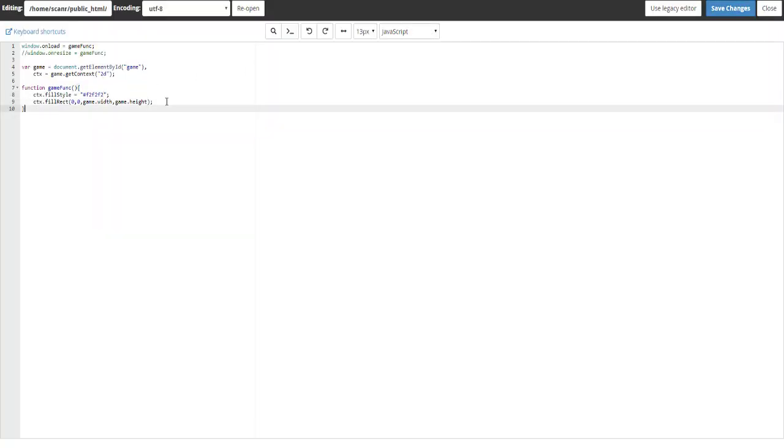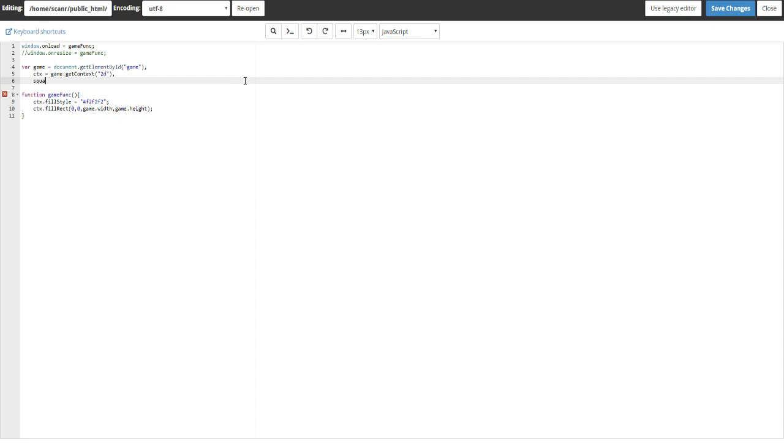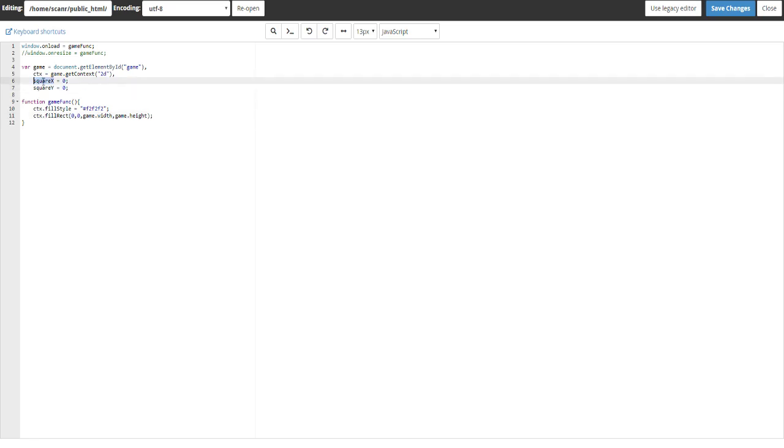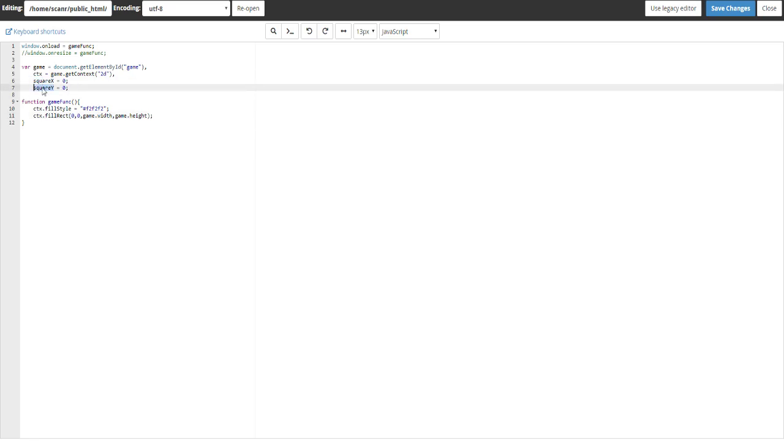Now, the next thing we want to do is actually create a small square that is going to be moving. And so for this, what I'm going to do is I'm going to set up some more variables, and it's going to be called square x and square y. And I'm not going to give them any starting dimensions. Or actually, I will. I'll say it's going to start at the top left. And the reason for this is because we are going to alter the square x and the square y so that those can move around the screen as things happen.